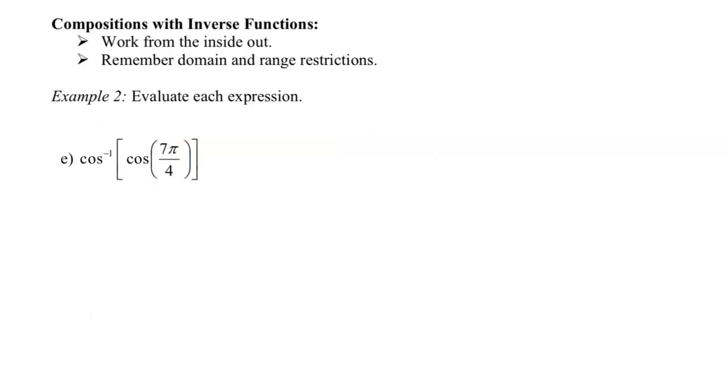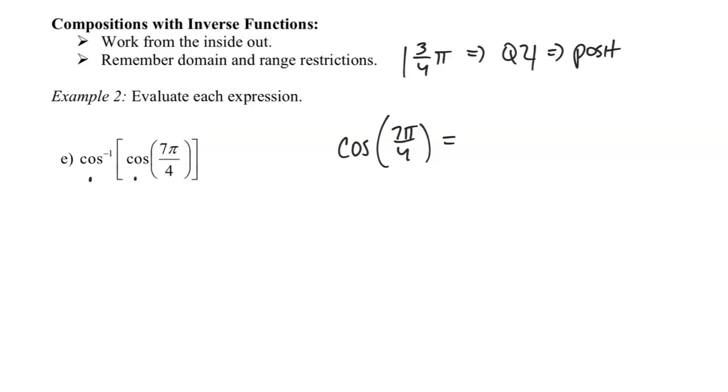Okay, once again, we see an example here of cosine inverse of cosine, and your natural inclination is going to be to cancel those out and just put 7 pi over 4. And I have to tell you, unfortunately, you would be wrong on this particular example, just like you were wrong on letter B a little bit earlier. And so what we're going to do is we're going to work from the inside out. This is going to be cosine of 7 pi over 4 first. Well, 7 pi over 4 I know is the same as 1 3/4 of a pi, which means that that angle is going to be in quadrant 4, which means that this answer is going to be positive since cosine is positive in quadrant 4.